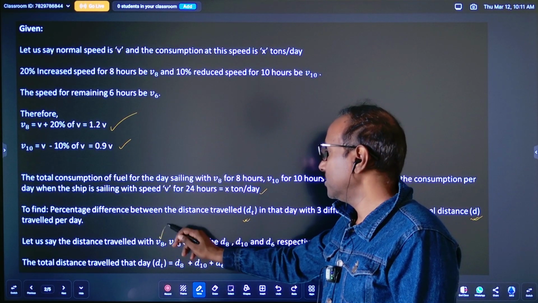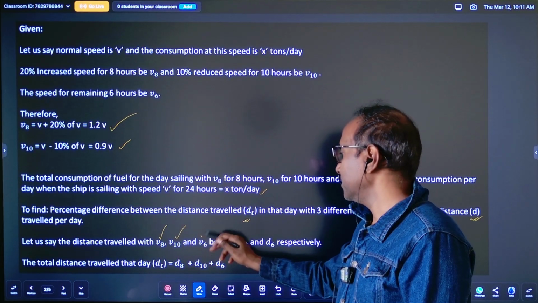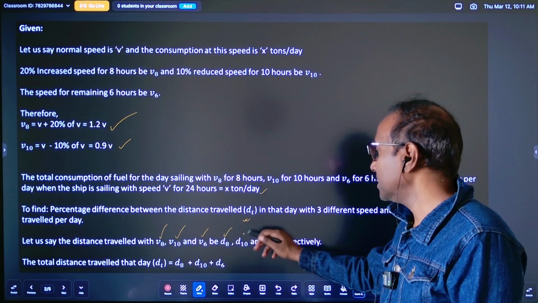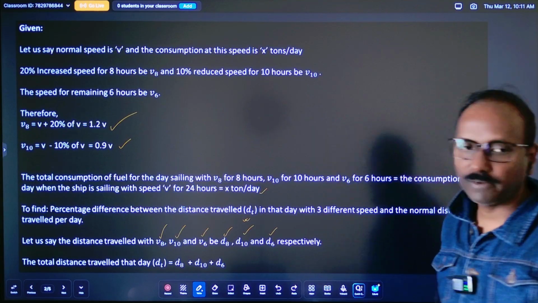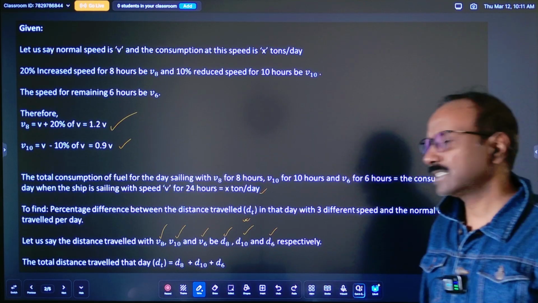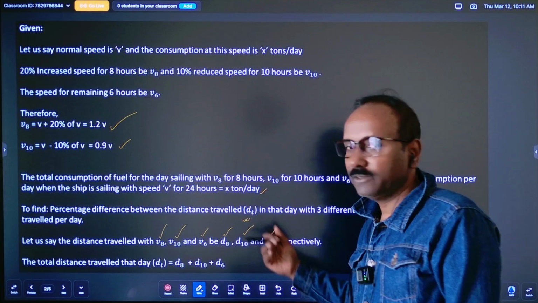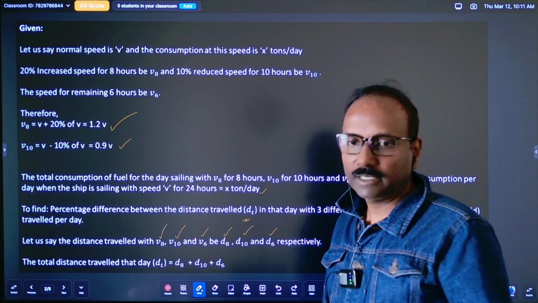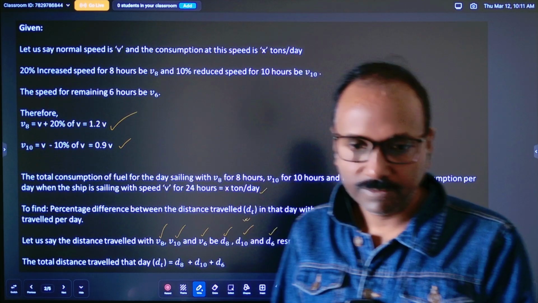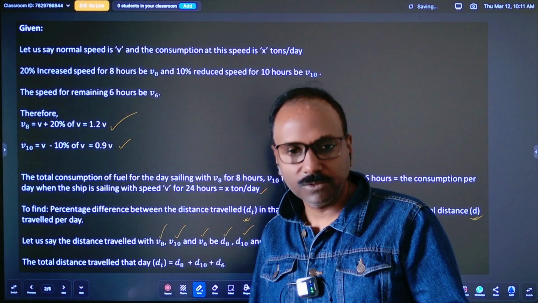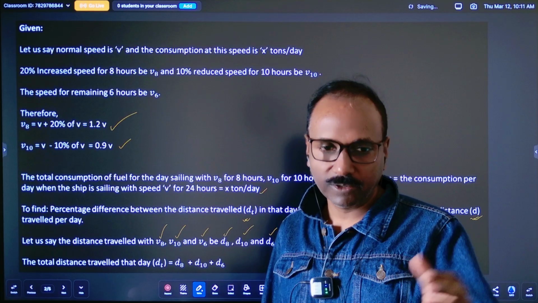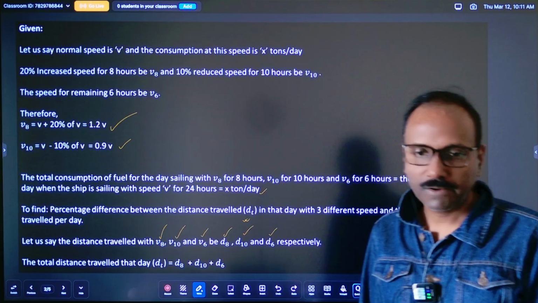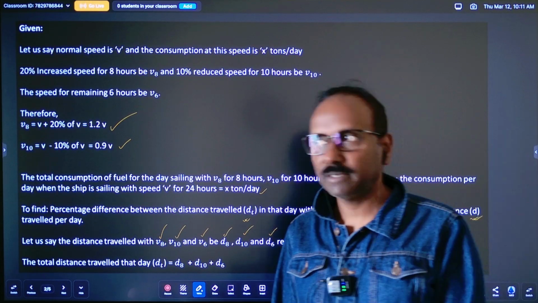So this we had assumed d, v8, v10 and v6 when we traveled with. So we can say that it has covered a distance of d8, d10, d6 respectively. This is for the writing, for your easy understanding. But better you should write in the exam like this, so that the examiner understands what you're trying to convey. So what happens sometimes, even if you make some calculation mistake but your approach is correct, you will get the full marks. Not the full marks, at least 90% marks you will get.